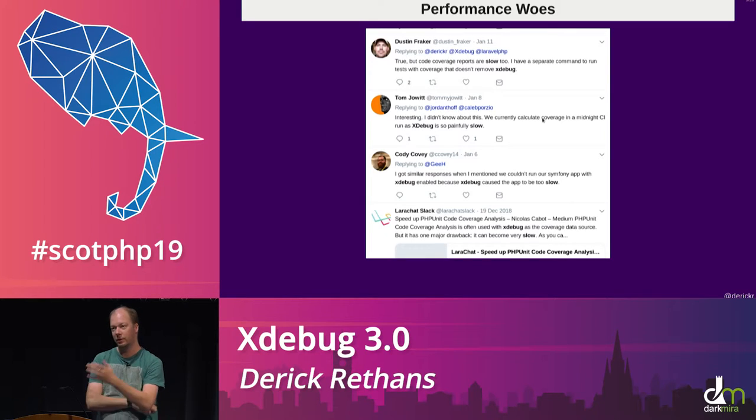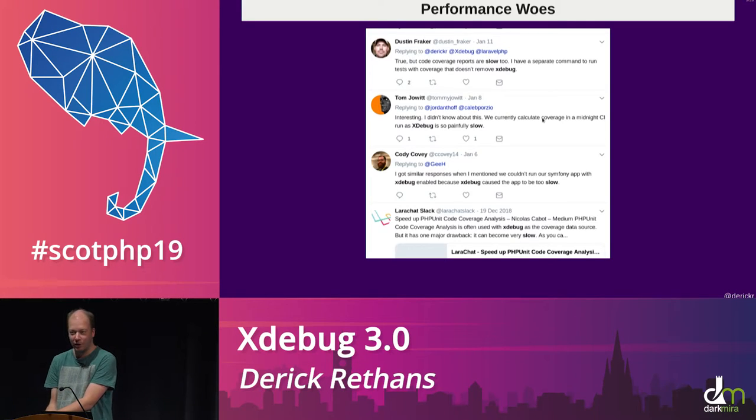But at the moment, the way Xdebug is being written, it's not something that is easy to change. It's not easy to change because I never thought about these things, because who writes big Symfony applications with like 60,000 function calls, right? Back in the time when Xdebug was being written, all the 17 years ago, this is not how people would write applications. So it wasn't much of a problem then, but it is a problem now.